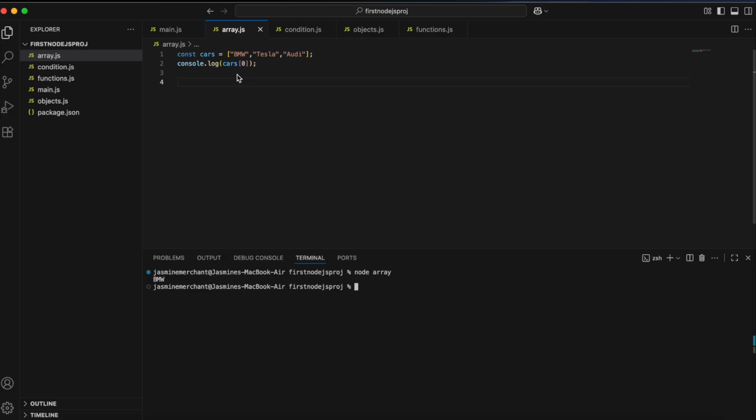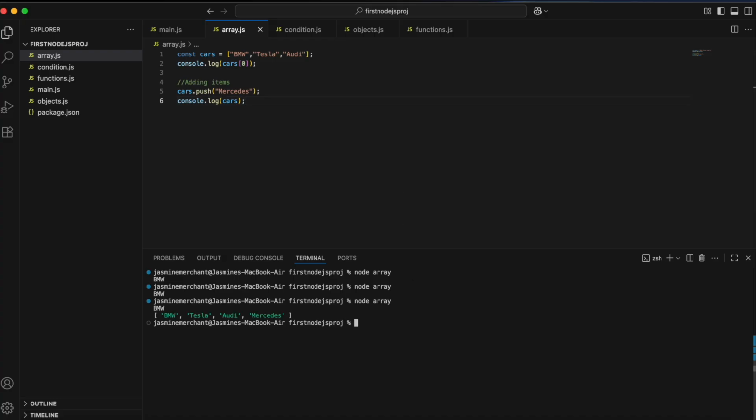Now we can even push a value to this array. Here I have written the code cars.push Mercedes. Now let's write console.log and see what it gives as a result. Oh, I forgot to save. Now as you can see, it has added Mercedes to our cars array.